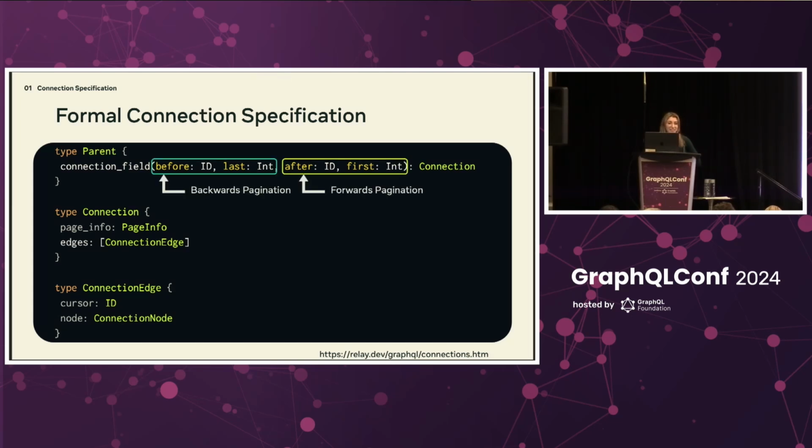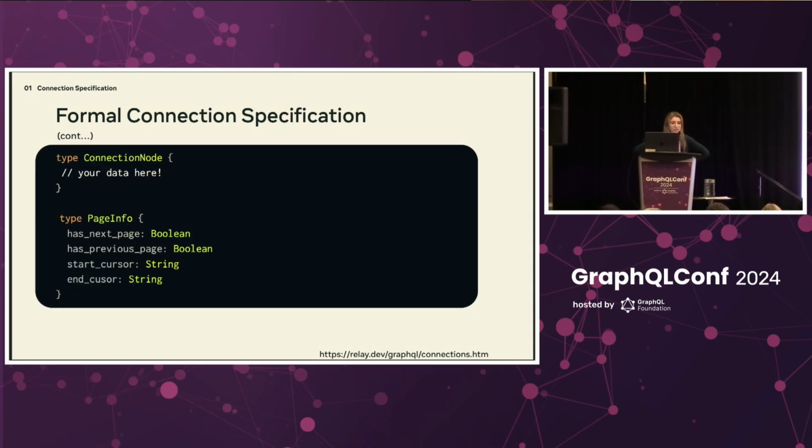Now, I've cheekily added something in here. I've slipped it in. We also support forwards pagination, and so the only difference here in our connection field is we might have a before cursor and last, which means if we just want to paginate forwards, exactly what it sounds like. Give me the last number of elements before this known cursor, or for forwards pagination, we say give me the first number of elements after this known cursor. Simple enough. And the page information, we also add something specific to forwards pagination, just like we mentioned earlier. We know our starting point, and can we forwards paginate?